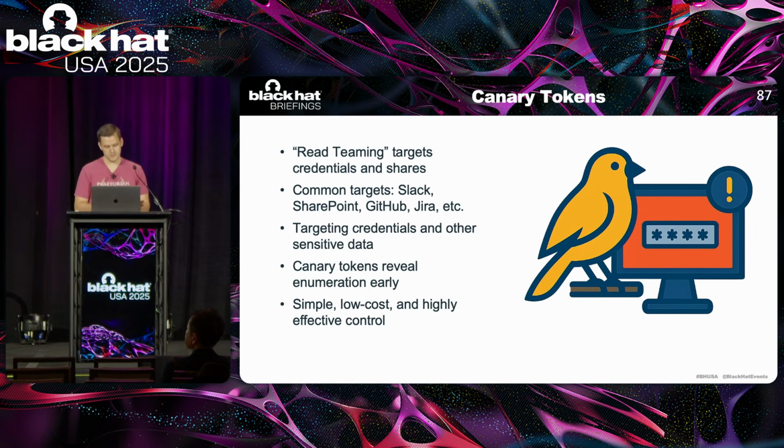And so one idea is we often use these types of channels for reading internal infrastructure like Slack or Confluence or especially internal sites, but even sometimes infrastructure that is on the cloud. Just originating that connection from a victim system can be useful for detection purposes. And so things like canary tokens are one idea I might recommend considering. Just focus on what an attacker might be using this channel for and not necessarily detecting the channel, because I believe it would be a little bit difficult to build reliable detections.